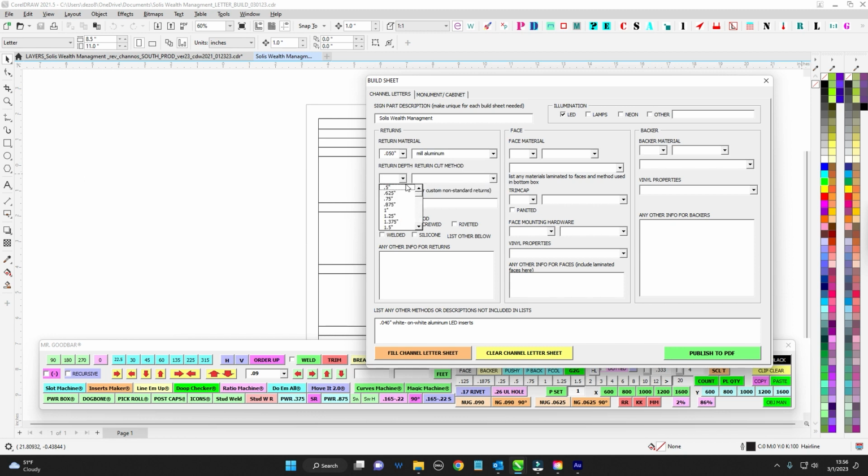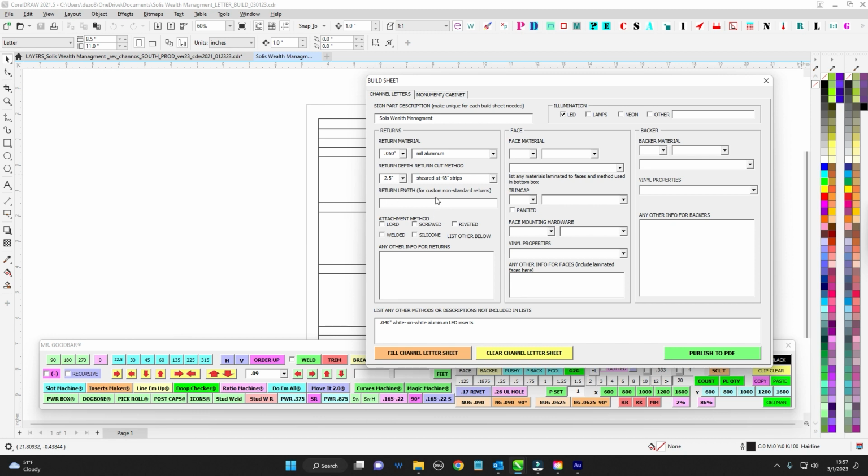And what was the depth? We're going to go 2.5. And we're going to say, how did we make it? Was it off a coil? No. Was it table saw? Would we run it through table saw? No. Was it routed? No. It was sheared at 48 strips. That means that we sheared it on the stomp shear. There you go. So you could add return length.